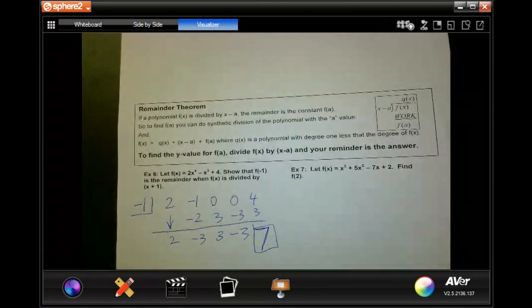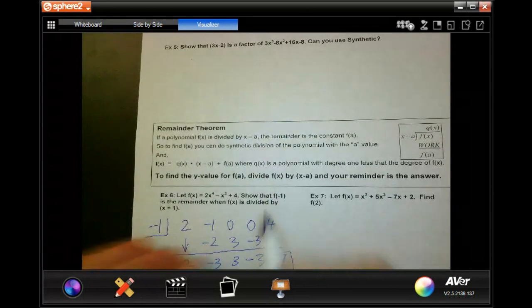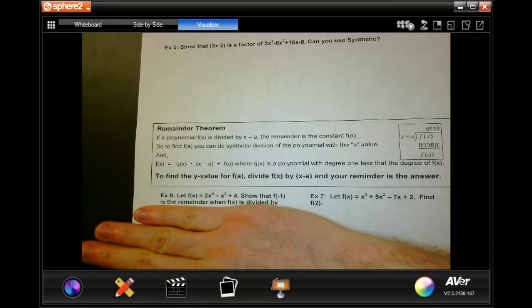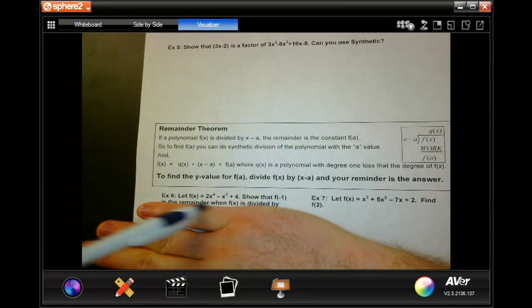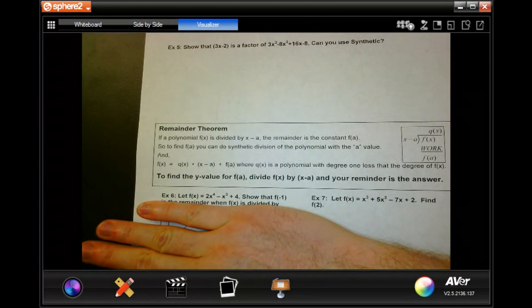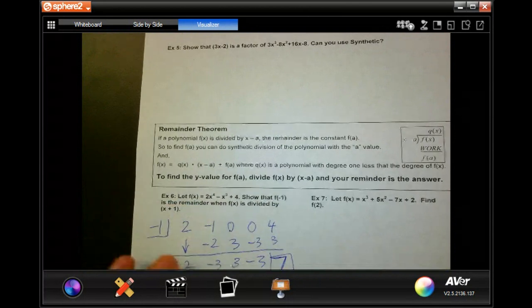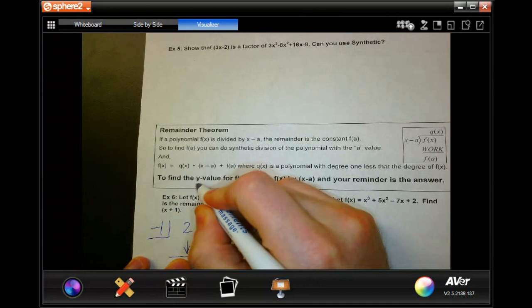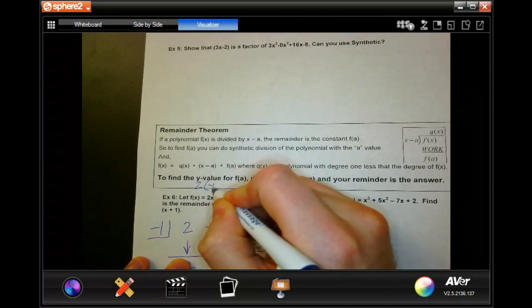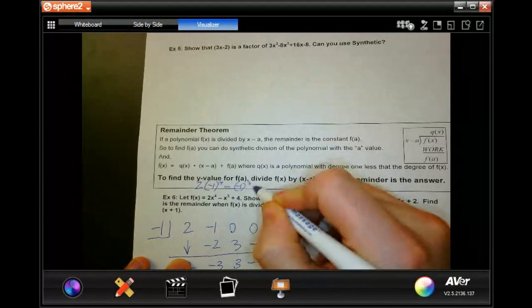You guys ready to have your minds blown? I want you to pretend you're in Algebra 1, or even Math 8. I want you to put negative 1 into this quartic function. I want you to put negative 1 in for x, the two x's here. 2x to the fourth minus x cubed plus 4. Put negative 1 in. I'll set it up. 2 times negative 1 to the fourth minus a negative 1, watch the signs, all cubed, plus 4.